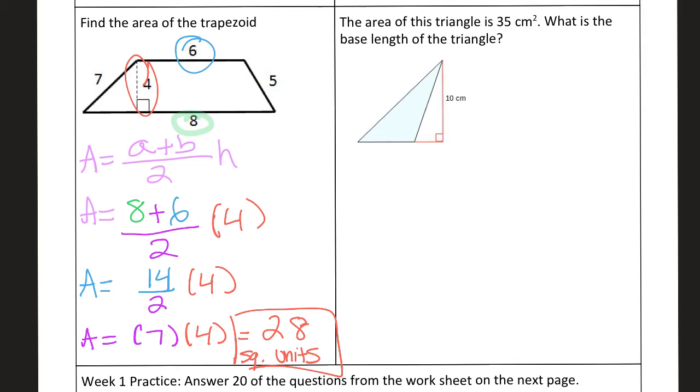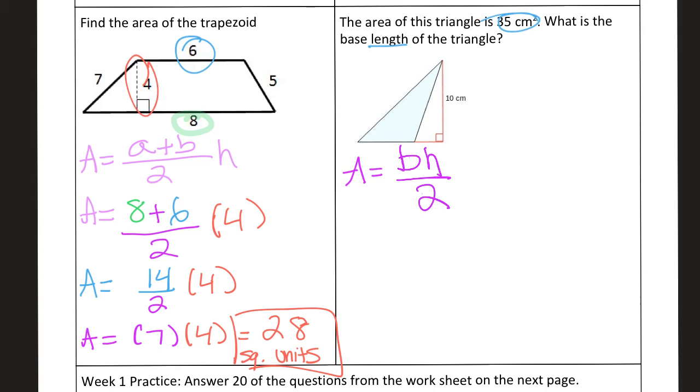Okay. And let's do a triangle. So this one is telling us the area. And we need to find the length. So we need to find the length right here. And this one's funky because it tells us the height on the outside of the triangle because it doesn't fit inside of the labeling. So start with your formula. The area equals 1/2 base times height. Let's use base times height over 2. I like that one better. So base times height over 2.